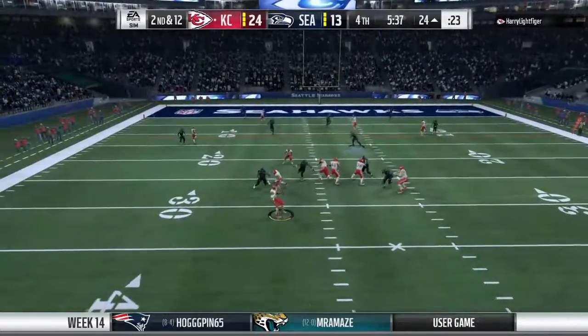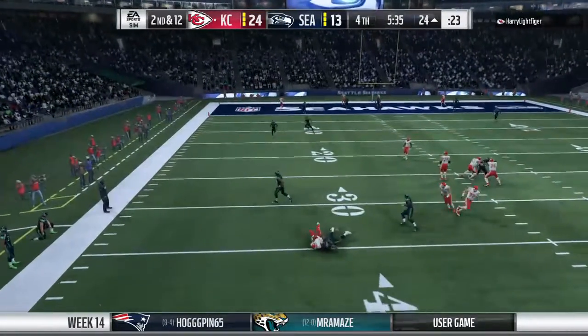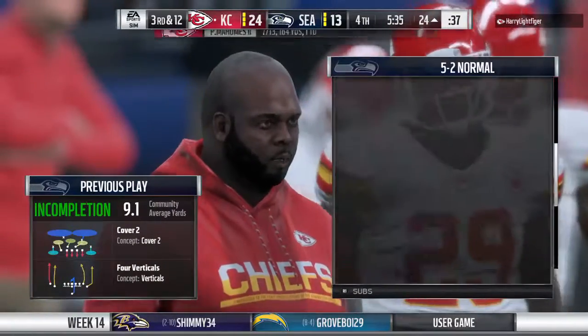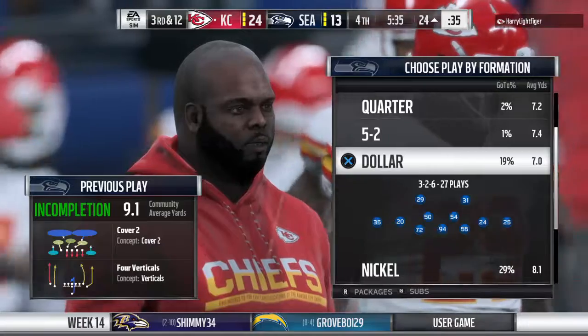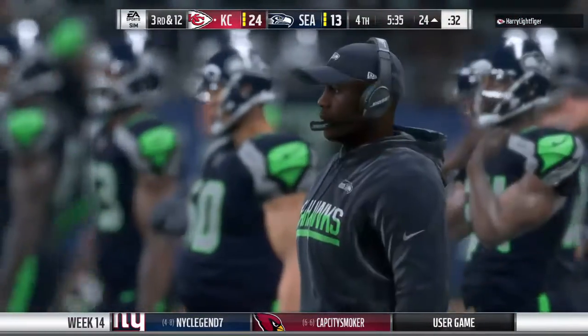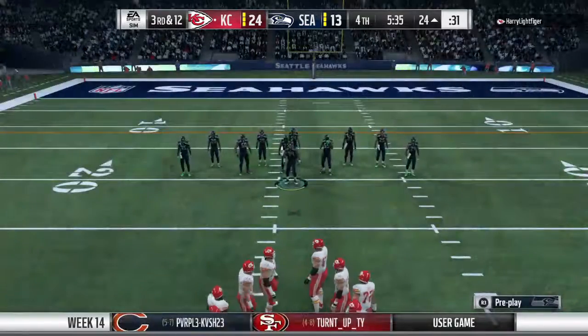Mahomes to throw on second down. Forced out to his left. Oh, the ball comes out on the hit, but they'll say it's incomplete. Oh, that's got to frustrate him a little bit because they nearly got to him there, and it would have been the first sack of the game. Instead, they're able to influence the release, and they did force the incomplete pass.